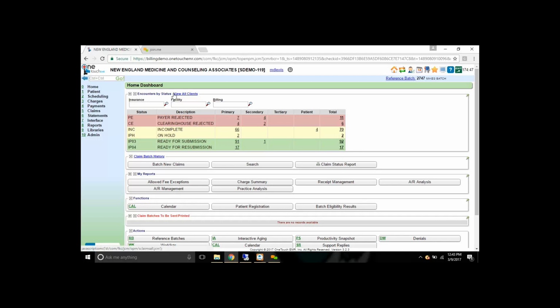Yeah, perfect. Okay, so real quick before I jump into the calendar, this is the home dashboard. This is the screen you're going to see as soon as you log into the PM side. Again, similar to the EHR, this is web-based on the practice management side of the house as well. The home dashboard is 100% customizable by user.